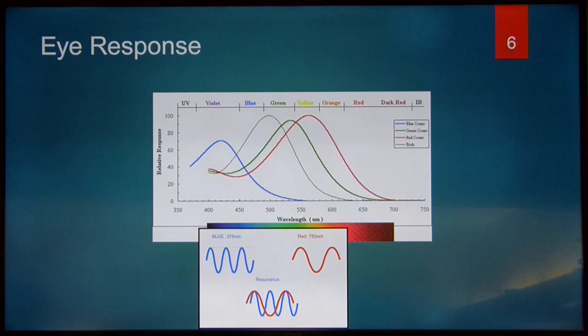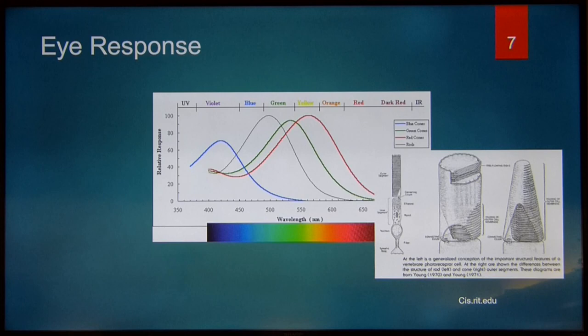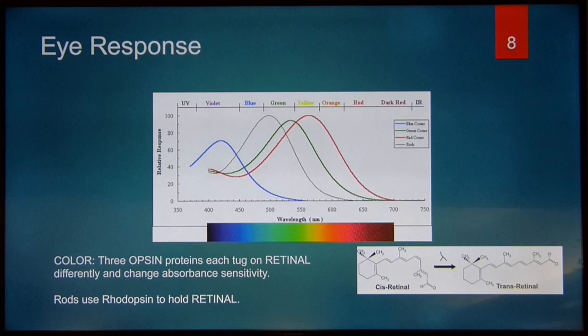Here's a diagram of the receptors, and they actually do look like rods, and they actually do look like cones. There's an antenna that I talked about that is of the order of a molecule length. The molecule is called retinal, and specifically cis-retinal, and I'm showing it here in the lower right-hand corner. Something interesting is that the same antenna is used for receiving all of the color signals. And I'm going to tell you why it all works out.